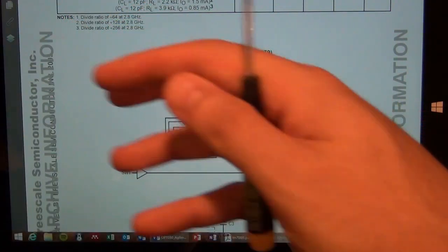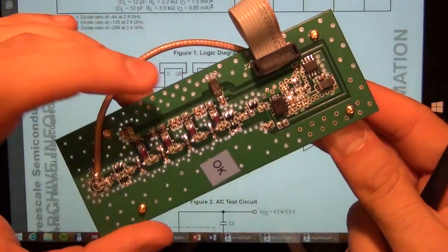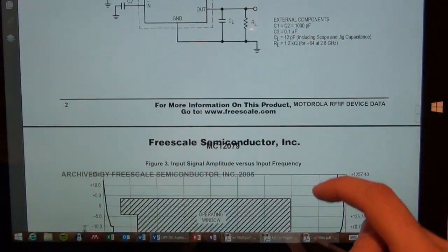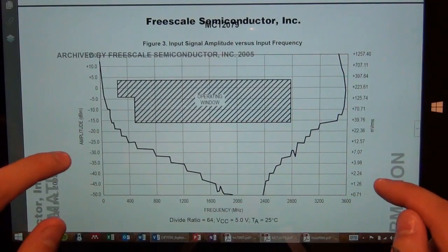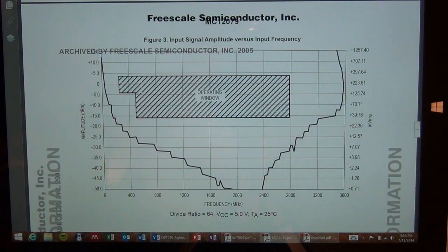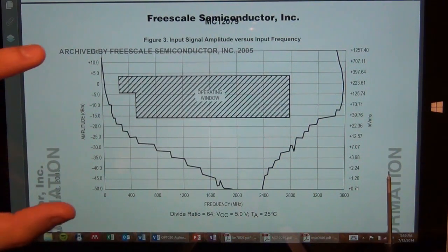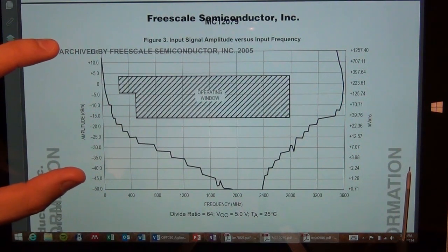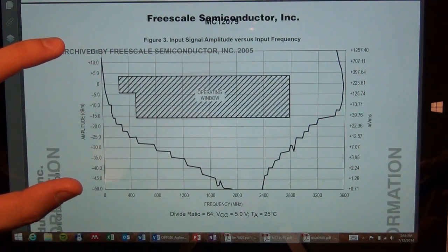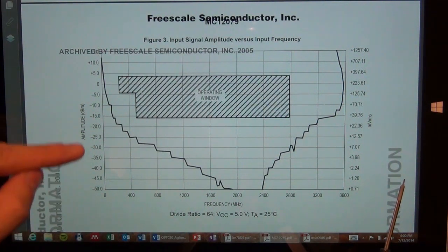So this circuit sits right in here, which will take care of dividing our 3 GHz signal down to a measurable frequency range. Now if I continue, here's another very interesting thing. This is a very typical static divider behavior. What this plot shows is input frequency versus amplitude. So this tells you that if you want this divider to divide by 64 or 128 or 256, at any of these given frequencies, you have to make sure that you give it at least this much power.